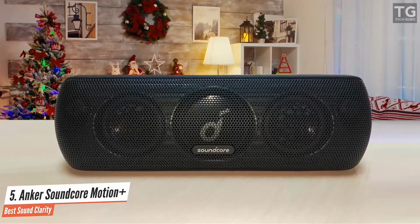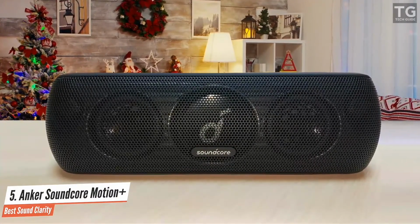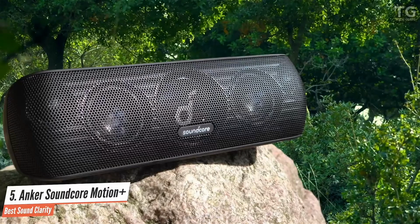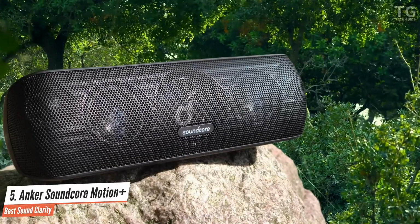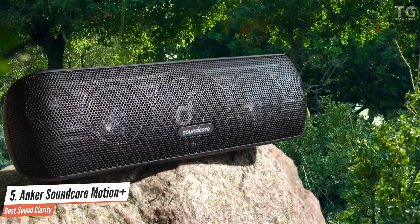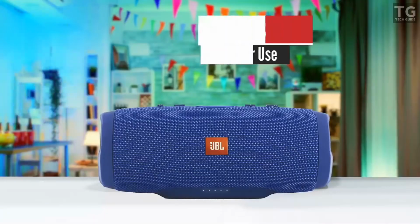It's an appealing device. It might look unremarkable, but it offers pretty much everything you would want from a wireless speaker for casual music listening. It doesn't provide the powerful bass of a high-end model, but it's also lower in price than its biggest competitors, as a relatively inexpensive alternative to waterproof speakers on the market. Like the others in this list, the Soundcore Motion Plus could be a sound investment.